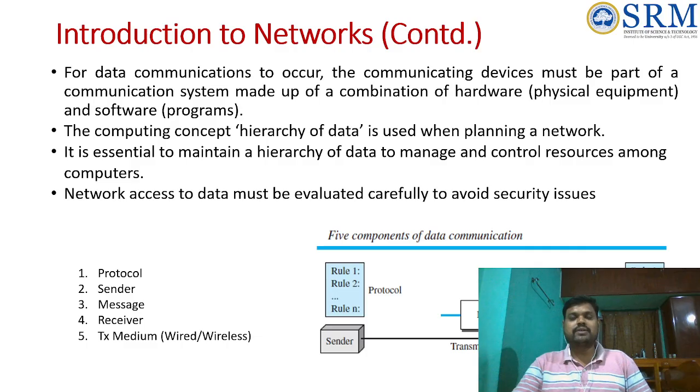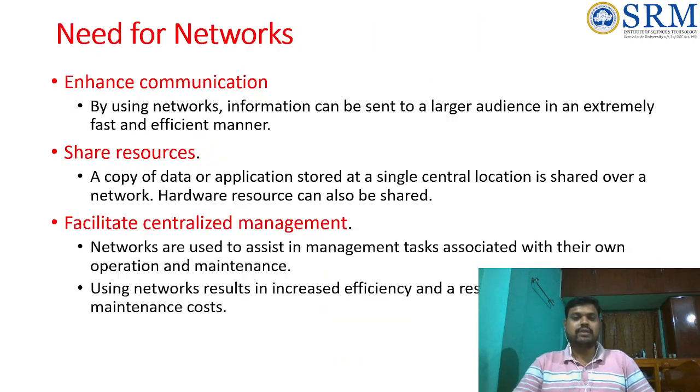We have different sets of layers, right? Each layer will have its own responsibility and processing ability. So the message will be processed in each and every layer. At last, at the physical layer, the message will be converted either to an electrical signal or electromagnetic waves, or a light signal in order to transfer from sender to receiver. Okay, so these are all the basic components of data communication.